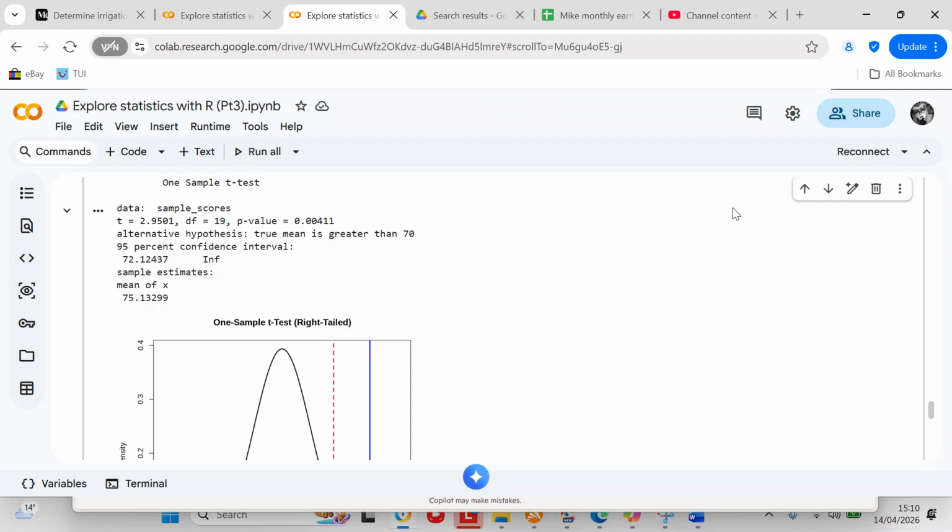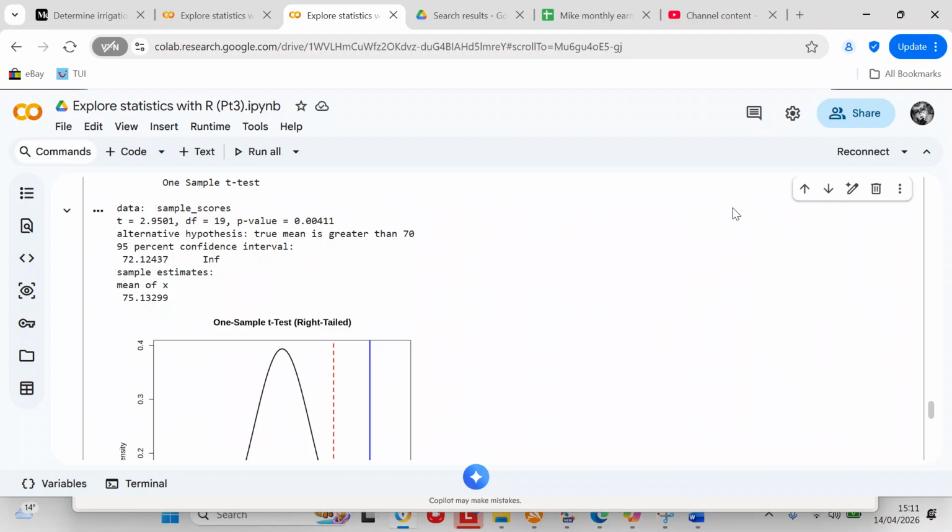Your p-value is 0.00411. So we normally have a confidence level or significance level of 0.05. And since 0.00411 is less than 0.05, that tells us that we're going to reject the null hypothesis in favor of the alternate hypothesis.